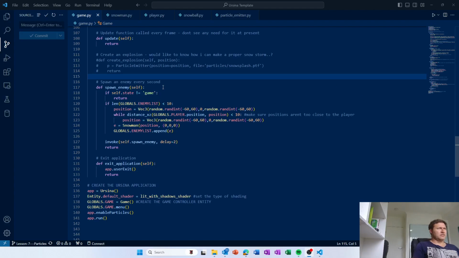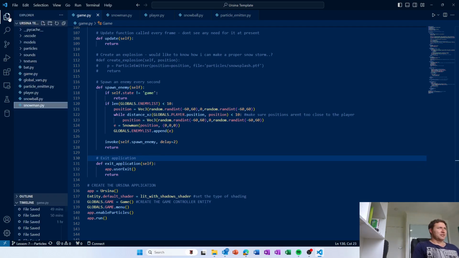Hi everyone, in this tutorial we're going to have a look at creating particle effects. I'm going to admit my knowledge of particle effects is quite limited. I kind of got this working by merging code from Ursina with some of the code from Panda 3D. I'm not totally sure exactly how it works, but it's working for my game. So I'm going to get you to where I'm up to, and then hopefully you can take it to another level.